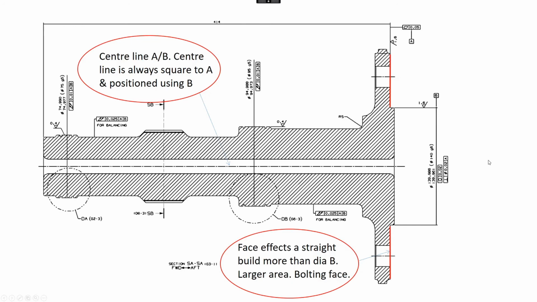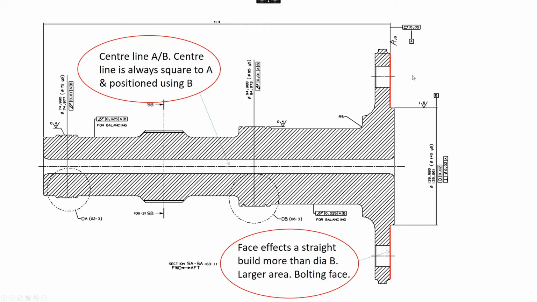Right, so we've got another component. So this is quite an important concept, and it's about how we control the center line of the component. So originally we've set up datum A. So datum A is this surface here. So this is a diameter, this is a diameter, and this is the face, and this is a spigot diameter. So we've got a face here, and obviously it goes round. So it's the same face here as here, and that we've got a flatness on it. So setting up that is quite important.